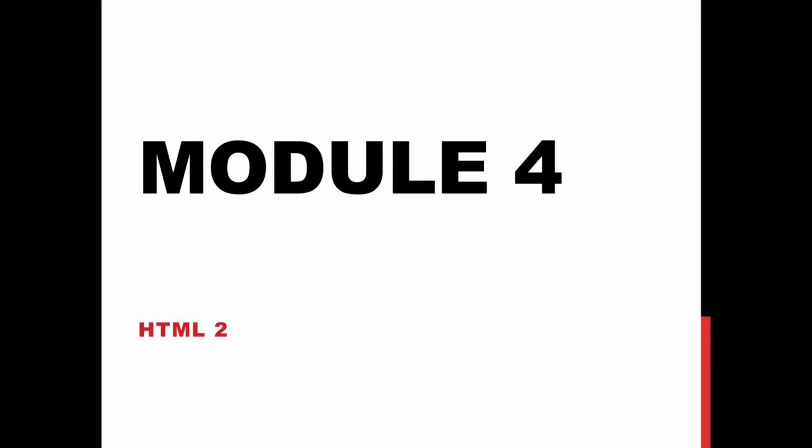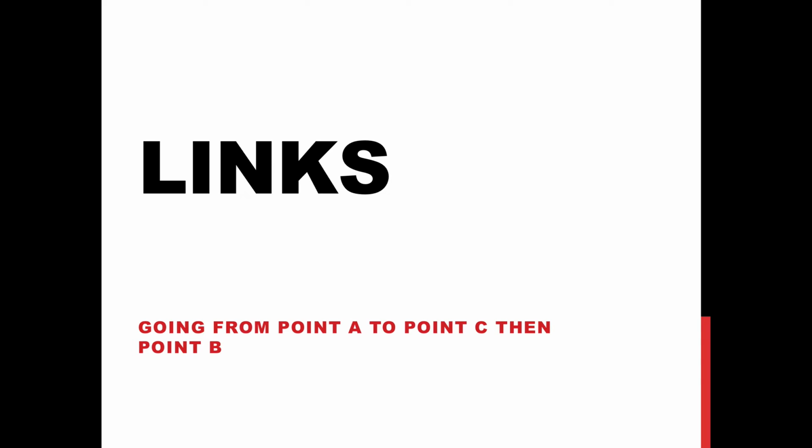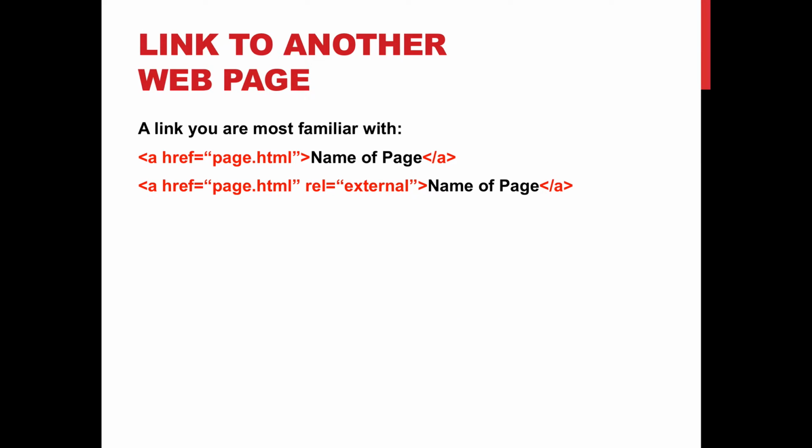So one of the big things about websites is obviously that the pages are linked together, and so each HTML page links to another HTML page, or links to 50 different pages or whatever. And so the way those links are built is a very simple little line of code. First off, it starts with what is called an A tag. You can see right here, it starts with an A, and then at the end it has a caret, a slash, and an A. In the interim is what makes this link work.